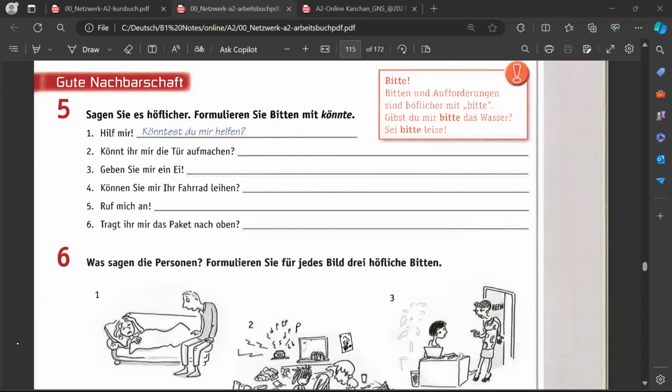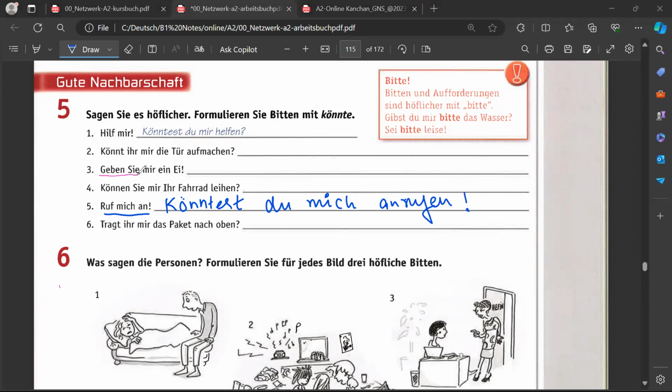Yes, this was actually your homework. Hilfs mir is an informal kind of request. Help me. It's an imperative sentence. And the same if you want to say it using the modal verb könnten, then you can say könntest du mir helfen? Could you help me, please? But if it is again written ruf mich an, what can we write? Can you please call me quickly? Anyone? Könntest du mich anrufen? Could you call me?